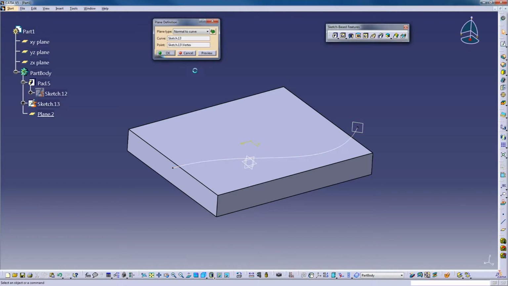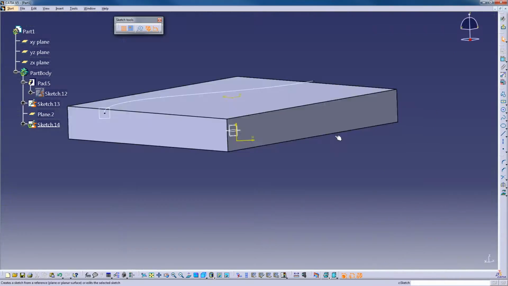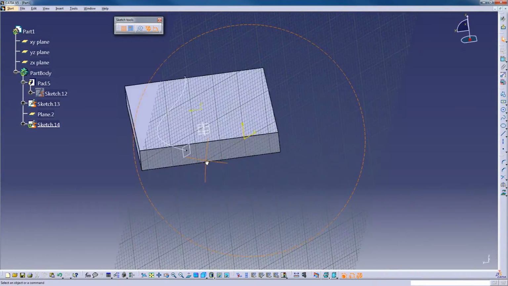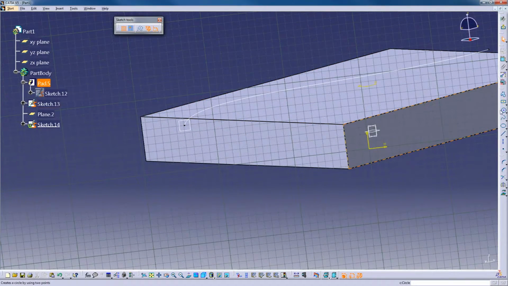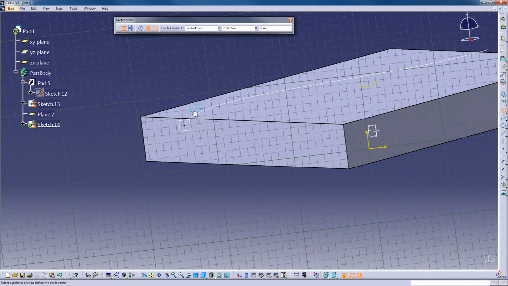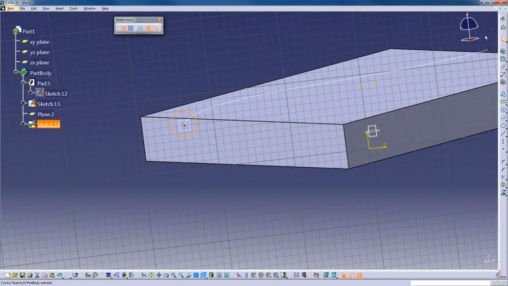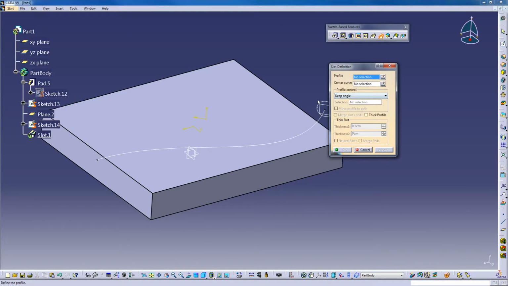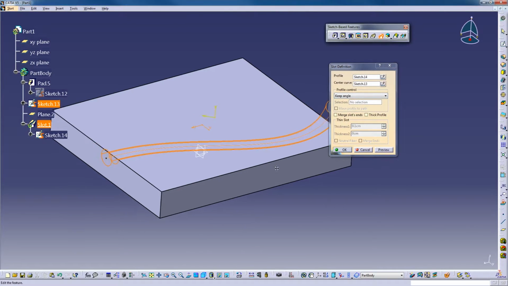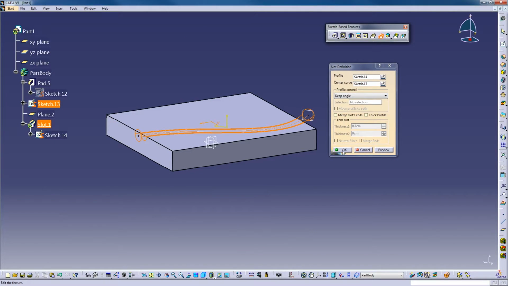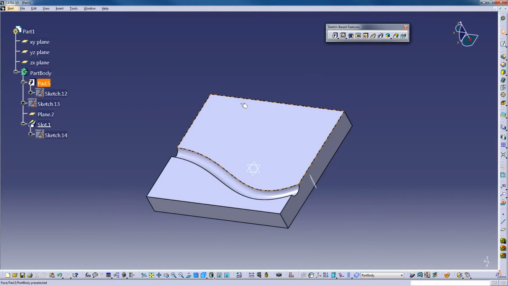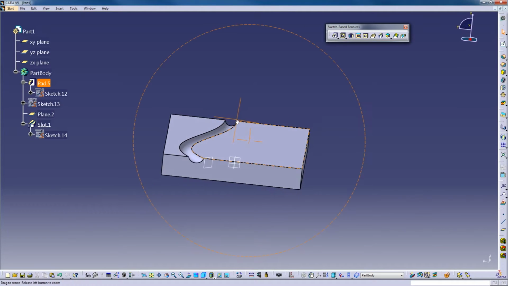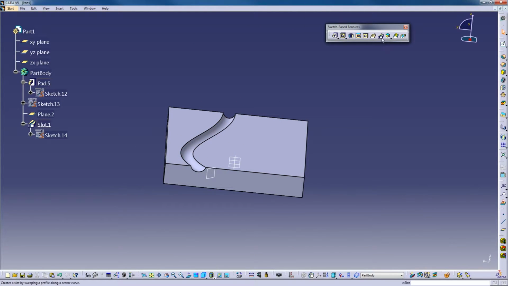Stick it on the end there, hit OK, pick that plane, go into Sketcher, roll it around, see where you're at. Okay, I'm going to put a circle right there, exit out. So then here is your slot tool. Pick that, pick your profile, pick the thing to follow, and it will chomp its way right through the feature. You could make a groove this way. Sorry, not to be confused with the actual groove tool. It's just grooving through it.